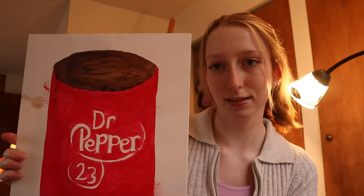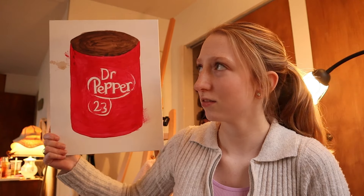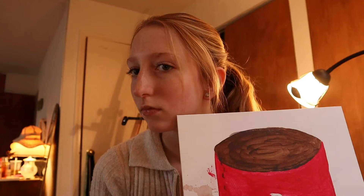I wanted to talk about the painting. I showed it to my mom and she was like, it looks kind of weird. My mirror literally just broke and fell off — what the hell. She said it looks weird. She asked where the top of the can is and I was like, it's supposed to be like that, that's the point. It's just a little weird, and then I started looking at it and I was like, yeah, do I like it? Is it cute? I'm kind of thinking no.